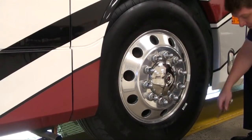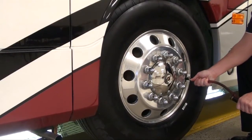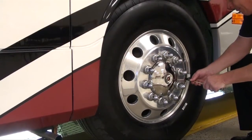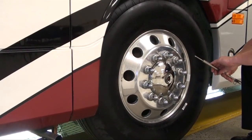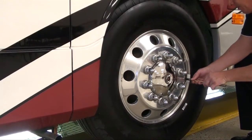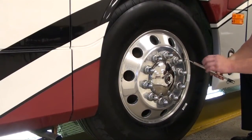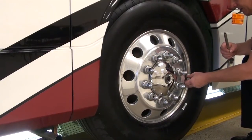If it's too low, we need to add air. Get your trusted air source and fill the tire. Recheck. If it meets the chart, we're good. If the tire pressure is too high, we have to adjust it down — release air pressure and recheck again. Verify it matches the pressure from your chart. Now that we've got the right pressure, reinstall the valve stem cap firmly.